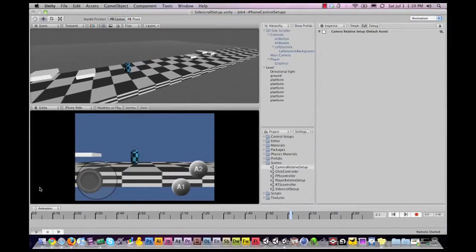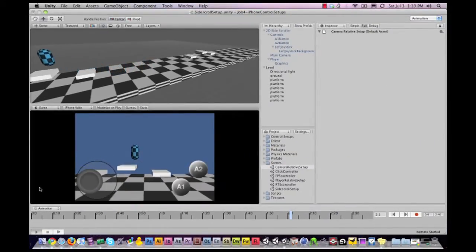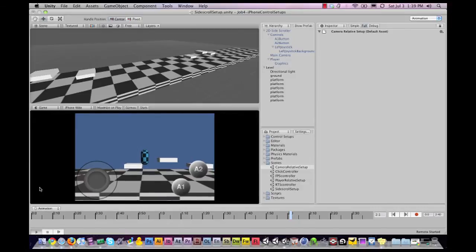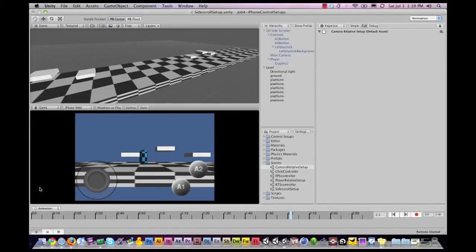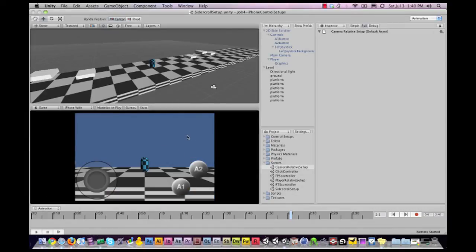So when I walk towards the left, you can see I can jump up these slopes and that sort of thing. I can fall into them, that sort of thing. So it's a pretty handy-dandy side-scroller item here. Very easy to tweak, very easy to make. Let me show you what features there are that we can use to tweak the game to your liking.